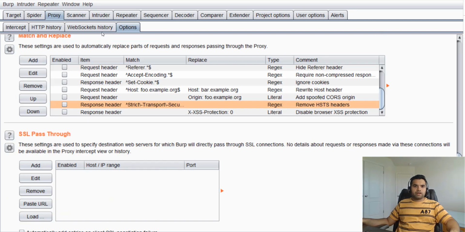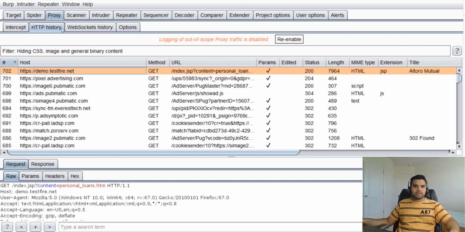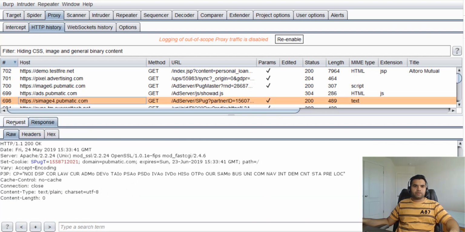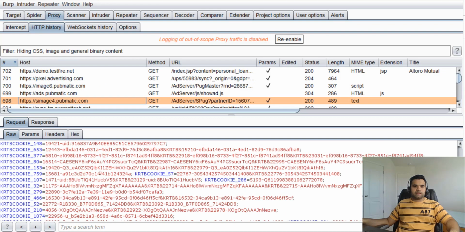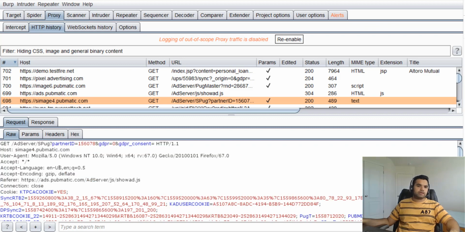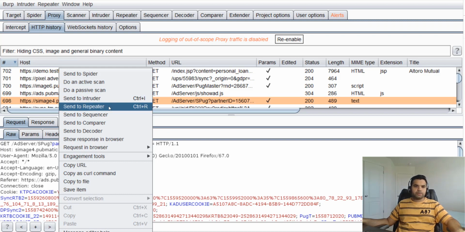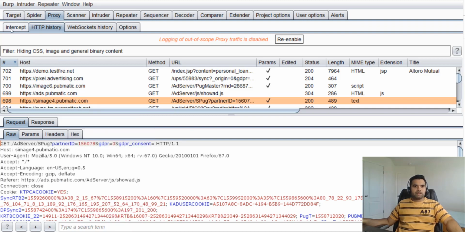All right, so we talked about all the options, we talked about the WebSocket history. HTTP history, this is straightforward, so we briefly talked about it. Here you can click on anything, and then you can see the request response, and then from here you can also do multiple things, like if you right click, you can send to spider, active scan, intruder, repeater. We'll go through each of these, don't worry about this if it doesn't make sense right now, but I'll go into detail why do we need this and when do you use each of this.